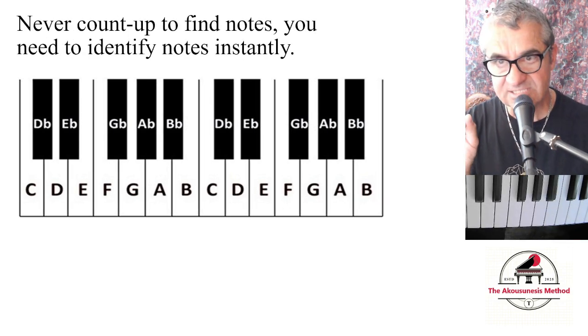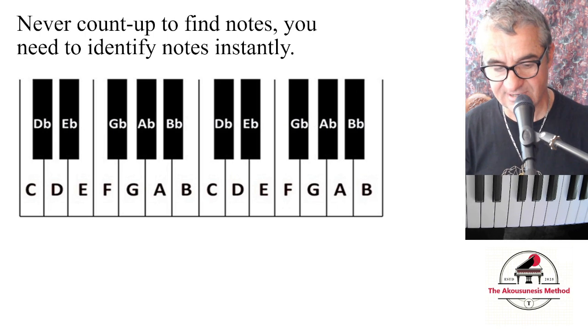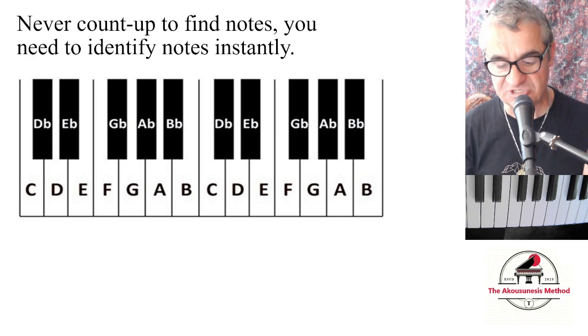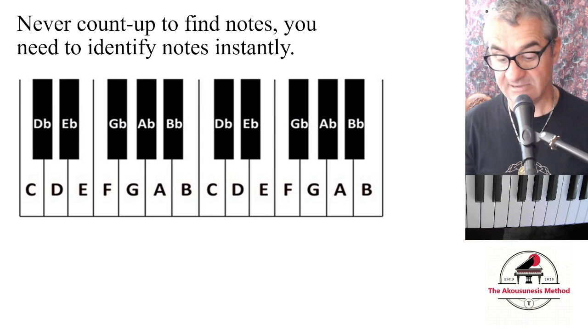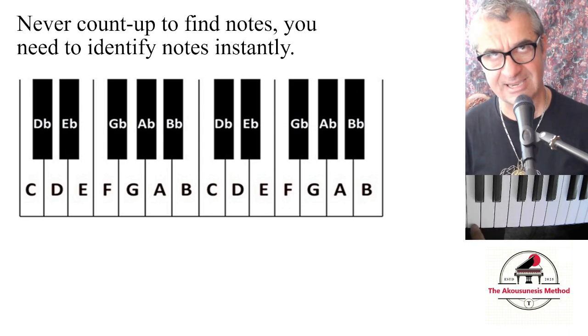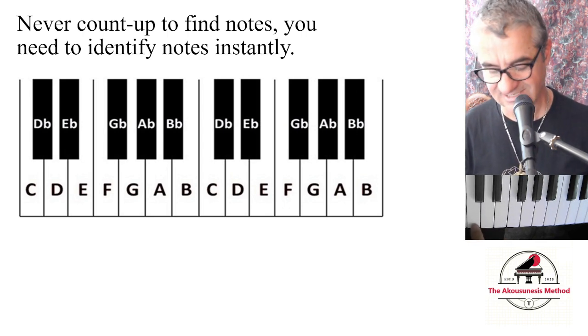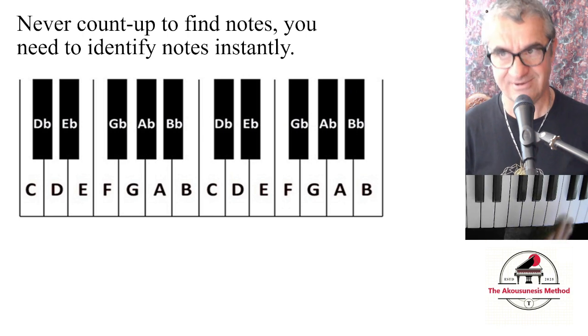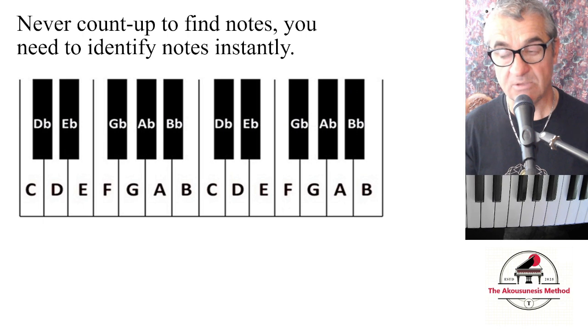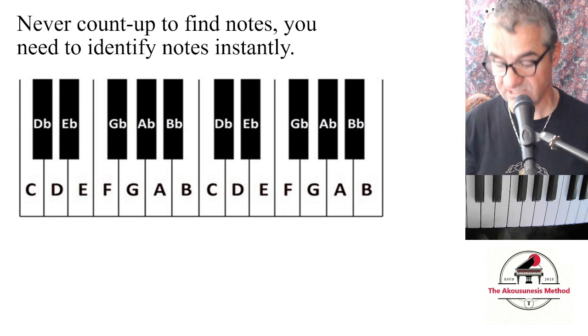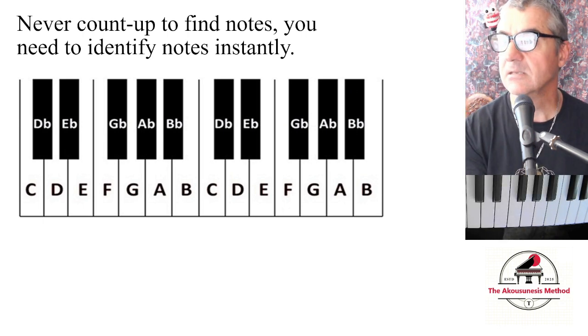Now, you never count up to find a note. I've seen this with some younger students who are just learning the notes for the first time, and they're trying to count up to find the notes. What's A? Well, they know C, so they go C, D, E, F, right? Never do that. Never, ever count up to find a note, ever. We need to find this note instantly, and I'm going to show you how to do it, okay?